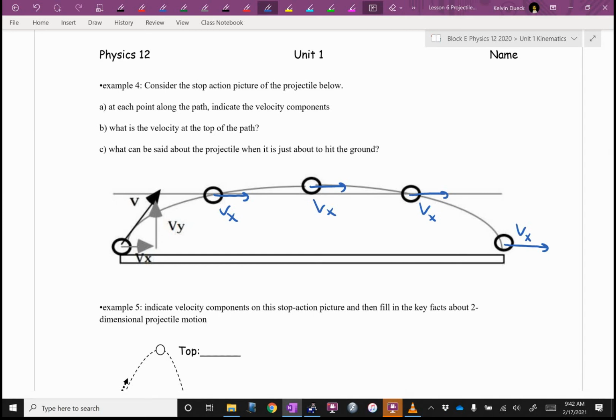Vertically is very different. As soon as you throw something straight up, what happens to the magnitude of its speed? When it leaves your hand, is it speeding up or slowing down the second after it leaves your hand? On the way up, is it speeding up or slowing down? When it leaves my hand, it takes off and continues going faster and faster and faster? Is it not, on the way up, slowing down? Yes? Okay. So I'm going to argue that the vertical component right here is going to be way less.